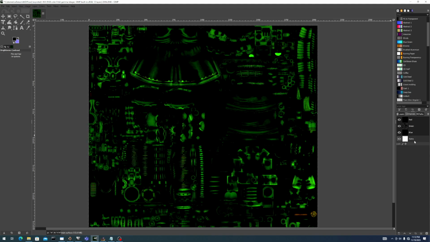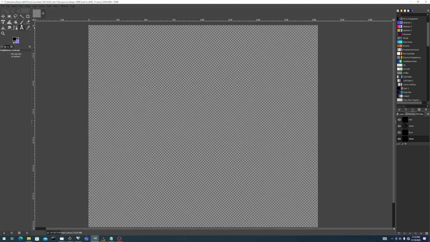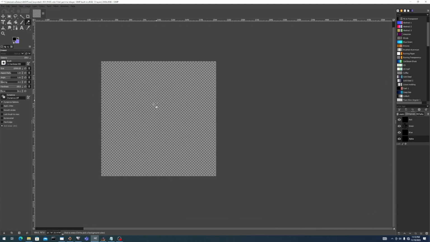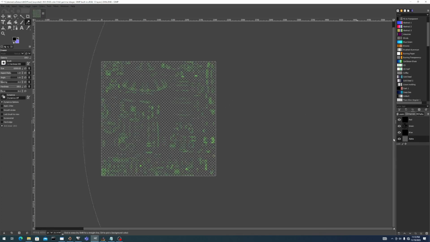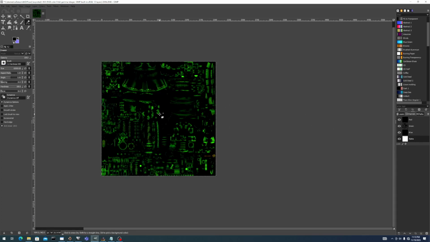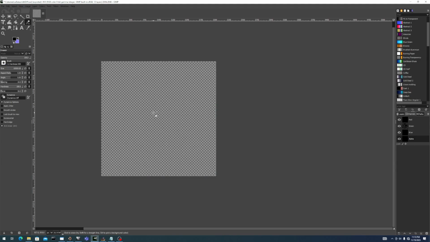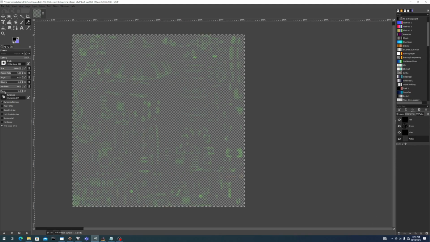So we could first off go to the alpha map and delete it all, and go back to the eraser, and with anti-erase selected, let's set that to about strength of 10. Start unerasing like that. Actually, delete the whole thing, make the alpha transparent. So unerase some of the alpha using the eraser, anti-erase.